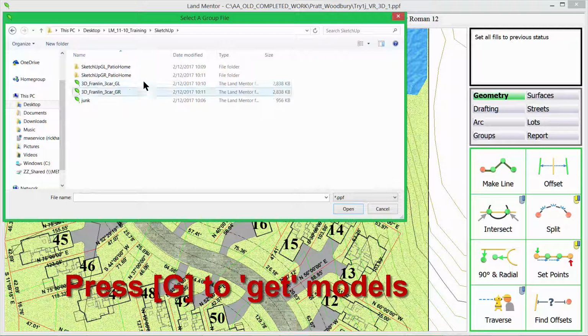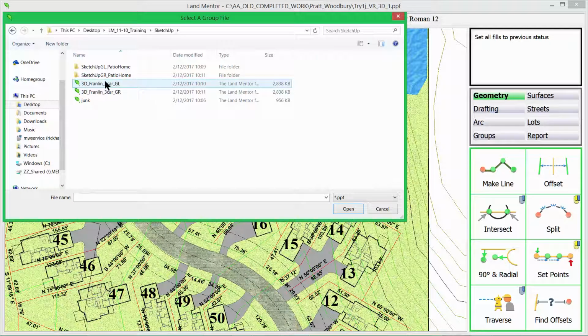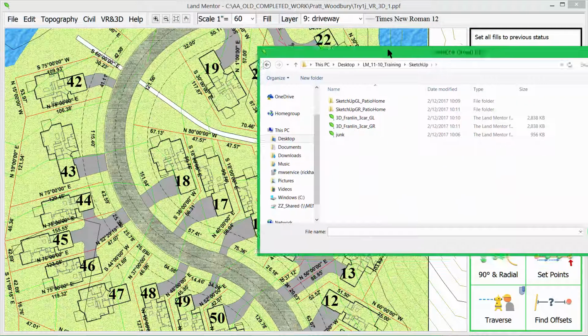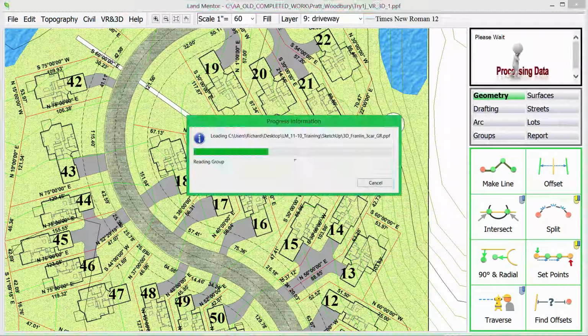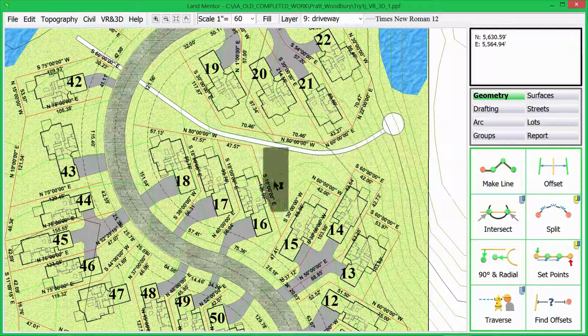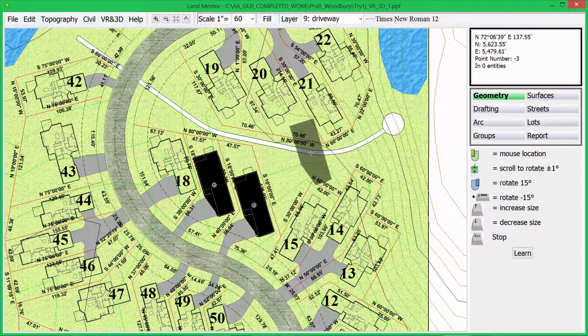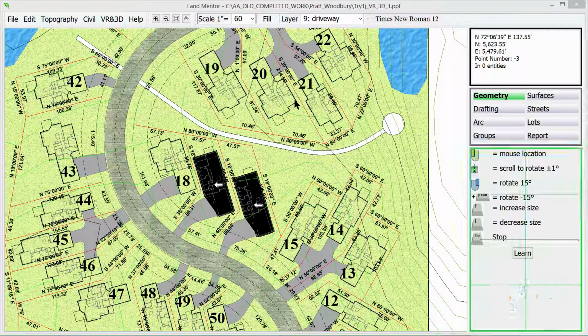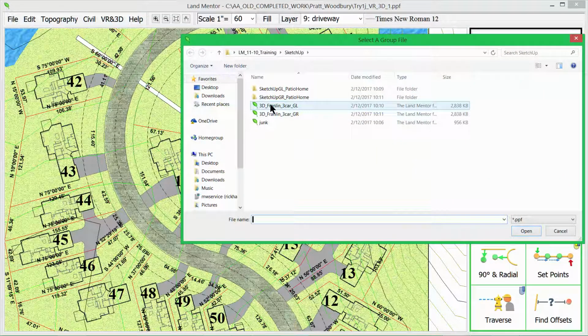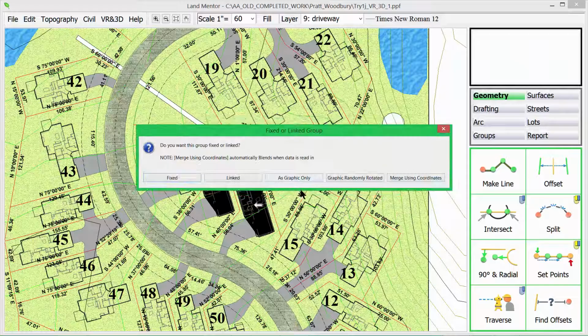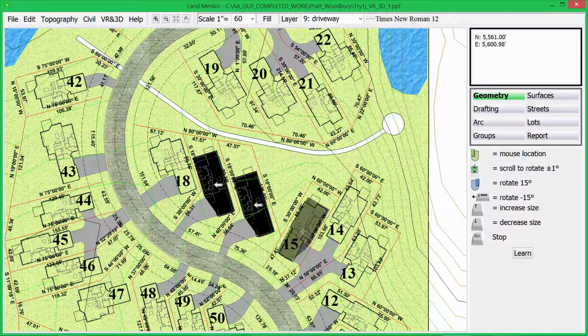So I'm going to call up the 3D Franklin, and if we take a look at it, there are garage rights. When we call it up, it'll be graphic only, and you'll be able to overlay the roof line and that light perimeter. These were slightly modified, as you could see on the plan, but we'll ignore that for now. And then the garage left is next to it. So we'll call that up and then graphic only and lay that one out.